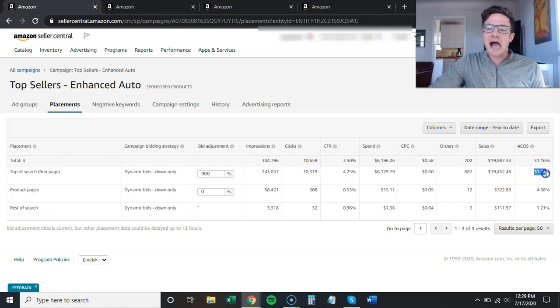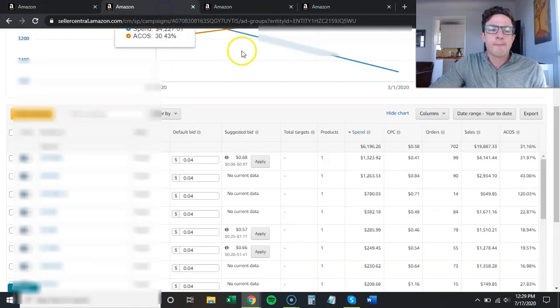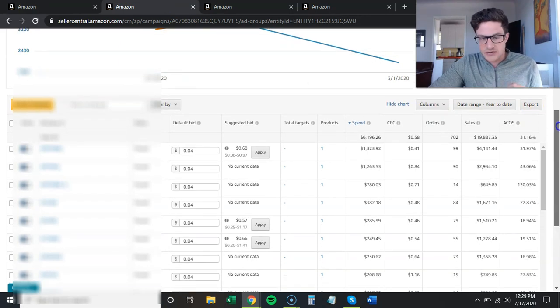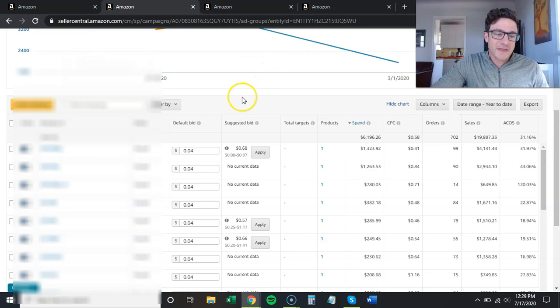Now, for this account, the ACoS is actually closer to 20%. So this wasn't quite in range with our ACoS. And let me show you here what I did with this account. This is a much bigger account, and it has a bunch of different SKUs. So what I did for this one is I took their 65 top sellers and put them all in their own ad group, right? Because they all have their own keywords, they all have their own data.